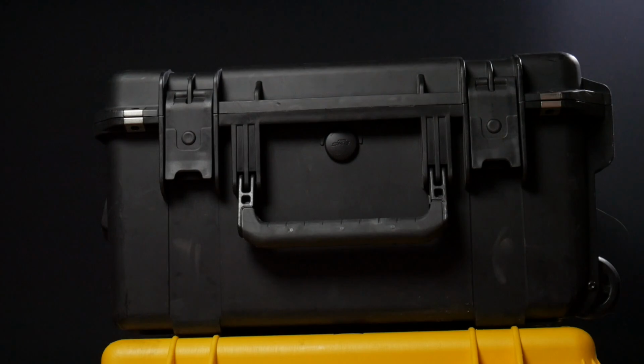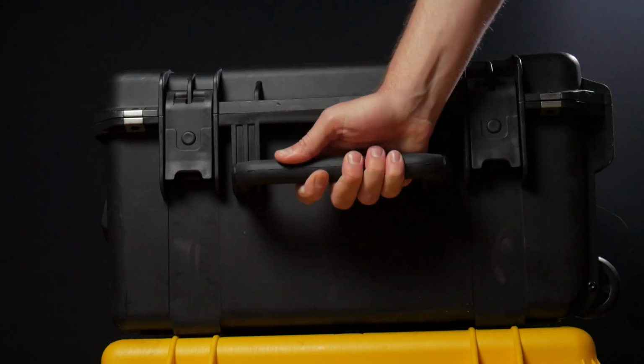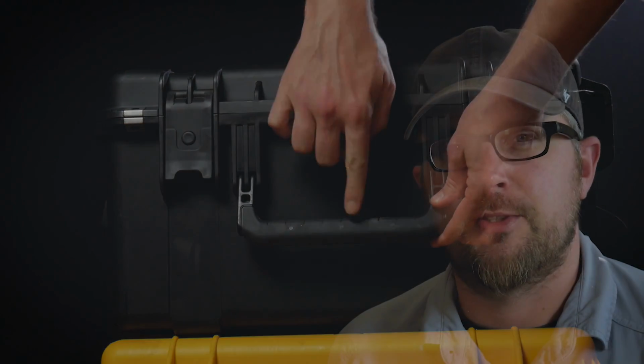There's always stairs, and you're going to want to be able to pick this case up and move with it quickly, and that extra bit of padding in the handles is something I've really enjoyed compared to SKB's handle, which is larger, which can have its benefits. It's rubber, which is really nice. It feels great in the hand, but it's slightly less cushy. But, you know, that's just a personal preference.